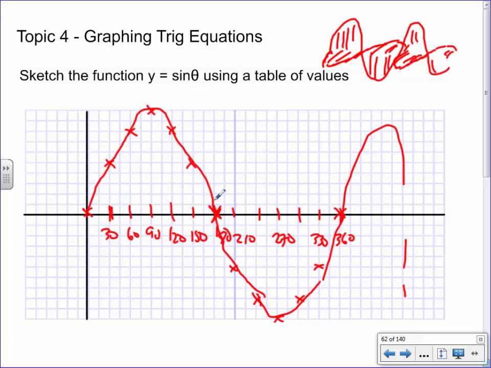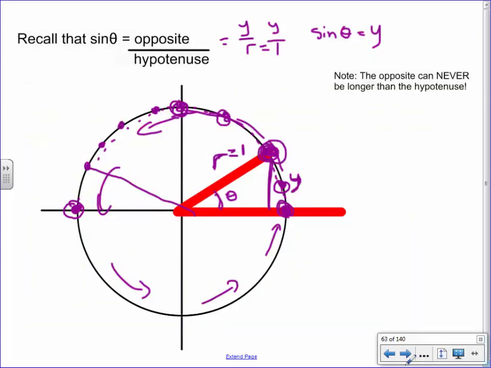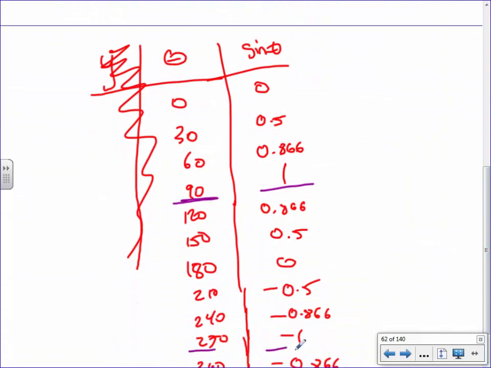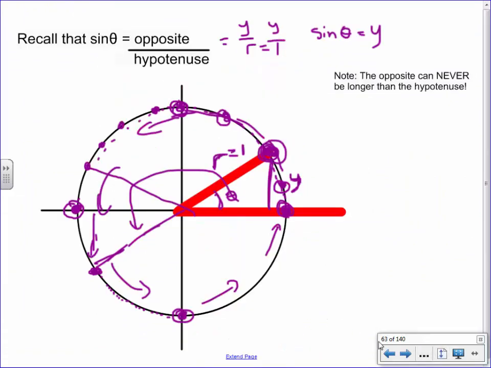But it's not flat. Earth's round. Or our circle is in this example. This will make no sense to anybody watching a video later. Because now as our angle increases to here, now our angle all the way around is like, say, 200 degrees. Can you guys see why the y value now has to be negative? Because now our y value is getting increasingly negative until at 270 degrees, your y value is now negative 1, which is why, again, back here at 270 degrees, you get a y value of negative 1. And then, just like we've been doing all before, your y value starts coming back towards 0 again.